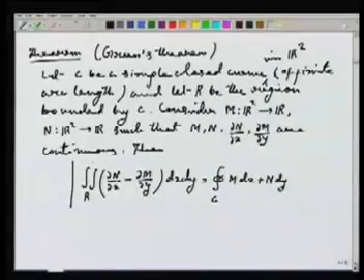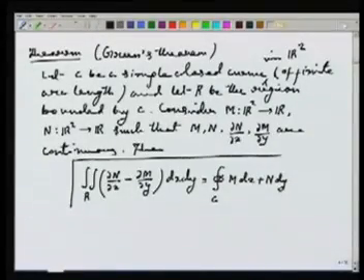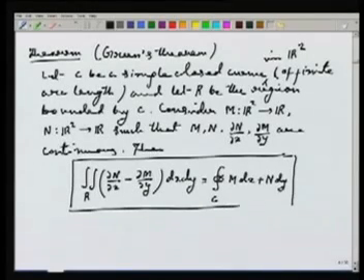So once more, the statement is this, that you look at the double integral over R of del N del x minus del M del y dx dy, that turns out to be a line integral over the boundary, where the integrand is M dx plus N dy. Okay? So let us go to the proof of this. First let me draw a picture for you which would help me.